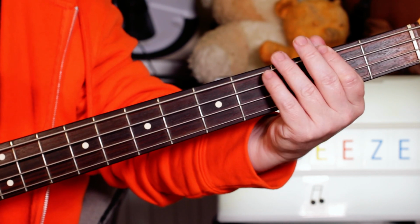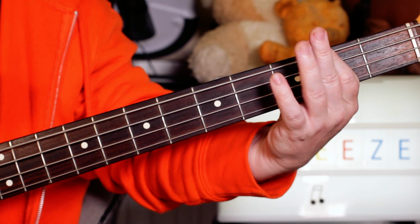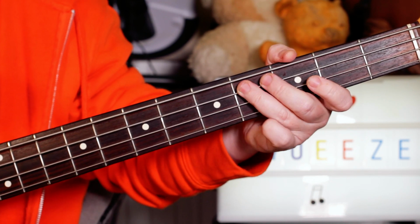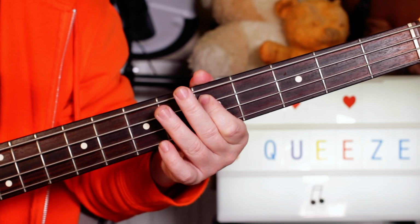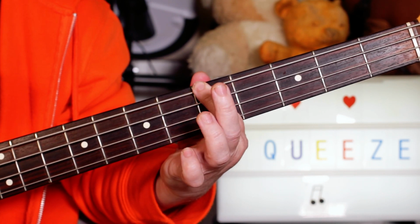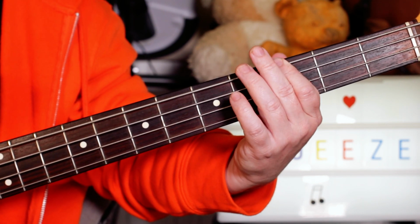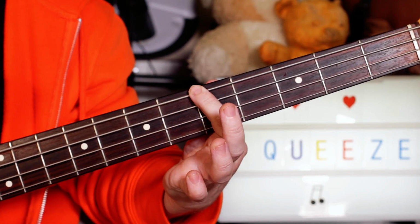Then F sharp to B. So four, two on E to two on A. So you go A to E, E to A, 4-4-2-2. You take it up to a D. 5 on the A string, down to A on 5 on the E string. And E, sorry, then G, sorry, on 3. F, on 1, 3 to 1 then.